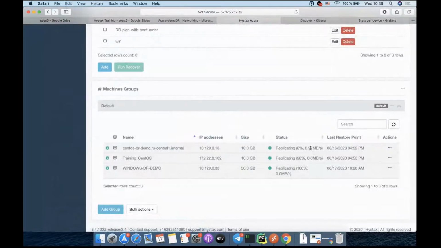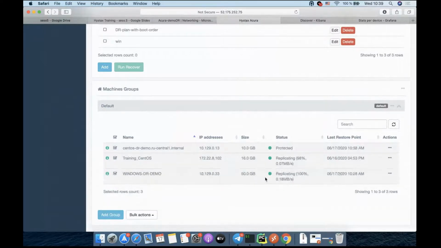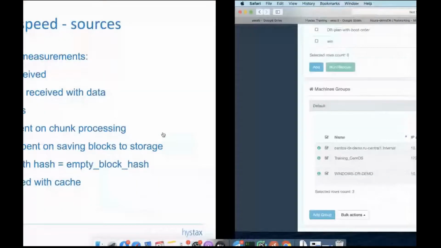They're pretty much the same. Here, as you may see, there is nothing to be sent. So the replication speed is 0 because there is nothing to be sent, or only a small amount of blocks, just some megabytes. They are sent pretty quickly.